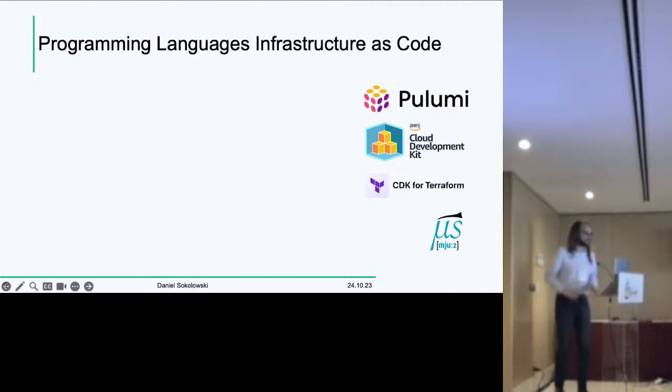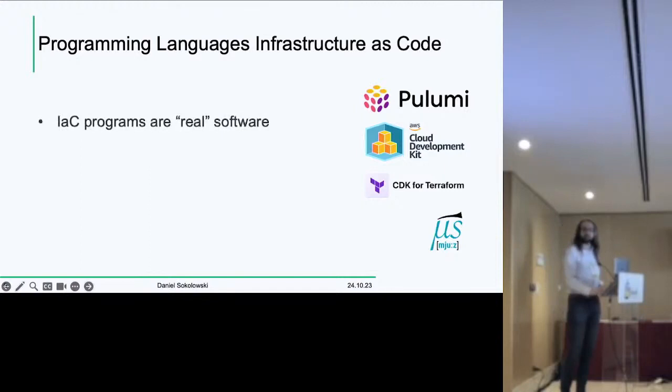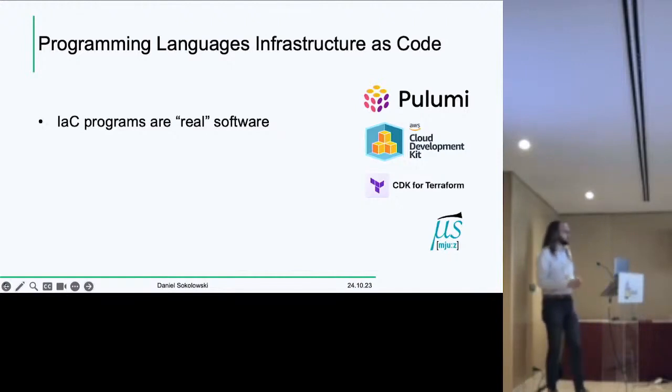It's today already production ready, available in tools like Pulumi, AWS CDK. There's meanwhile also a CDK for Terraform, and we have our own small solution called Muse. In these solutions, you write real programs in general purpose programming languages like Python or TypeScript. These programs are real software, so you would think you can use all the tooling, all the software engineering best practices that we know and love. And if we talk about quality, one of them is clearly testing, right? This is now software, so let's just do that testing.